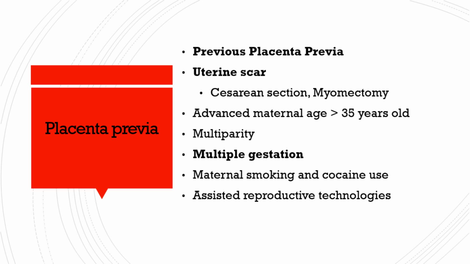There is also an association between previous cesarean section delivery and the occurrence of placenta previa in subsequent pregnancies. This association is increased with a shorter interval between pregnancies and a higher number of repeat cesarean sections. The risk of placenta previa with a previous cesarean section can be as high as 60% in a subsequent pregnancy. The bolded risk factors are the major ones that contribute to placenta previa.